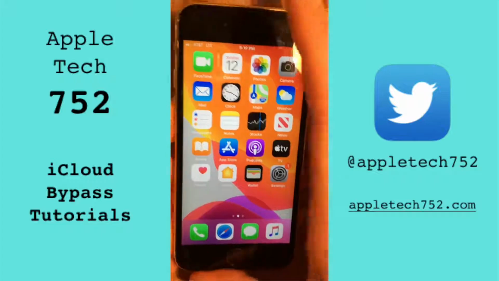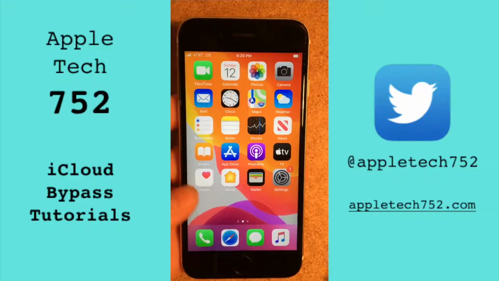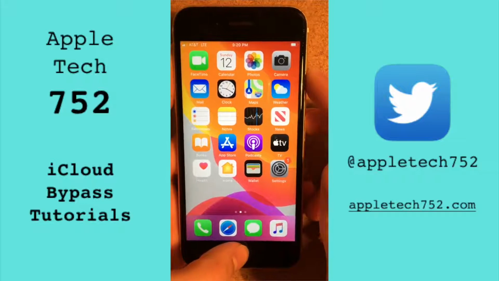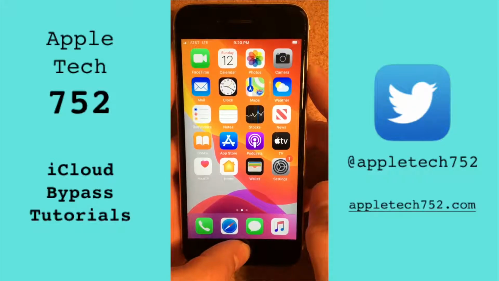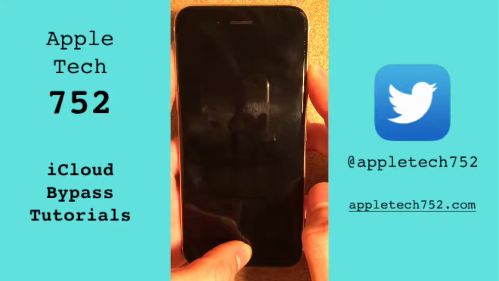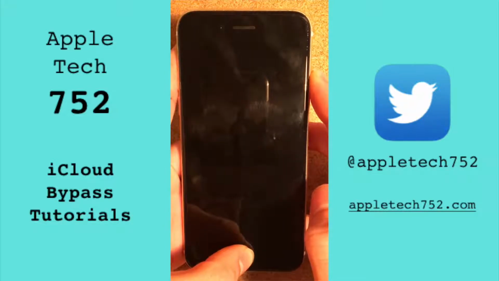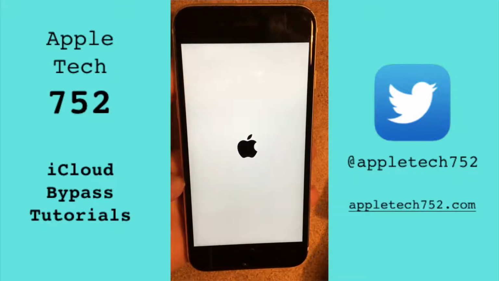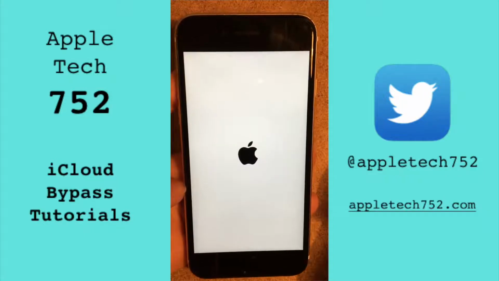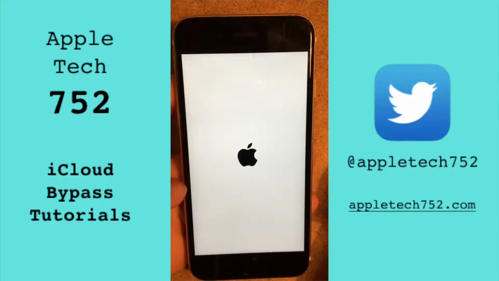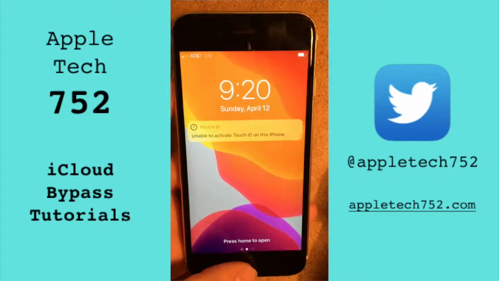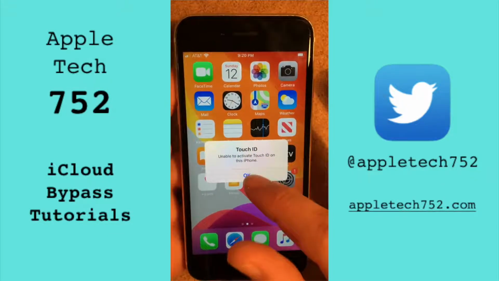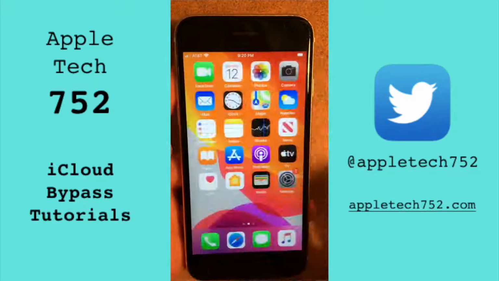There we go. And we can also send SMS text messages. And the best part of all is the fact that it's completely untethered. I'm going to restart right now and show you that there is absolutely no need to re-jailbreak whatsoever. We're going to boot right back up to the home screen. Just like this, we are right back at the home screen with cellular data, everything working absolutely perfectly.